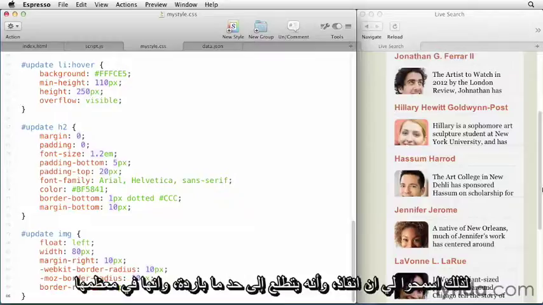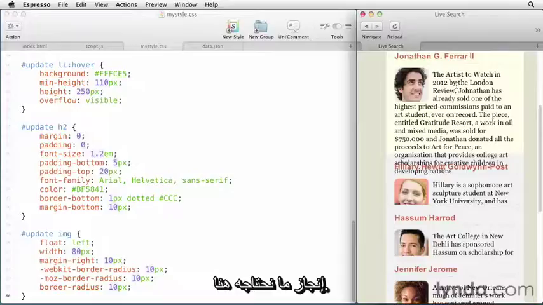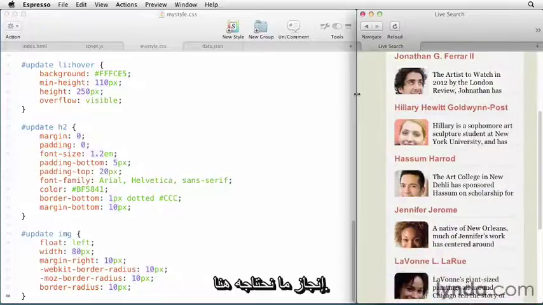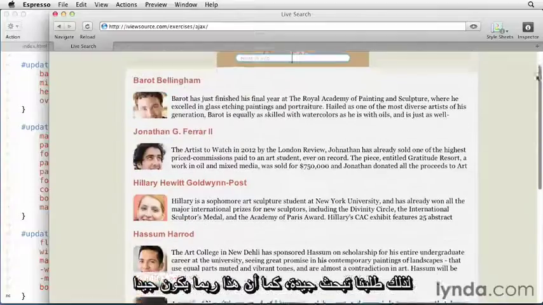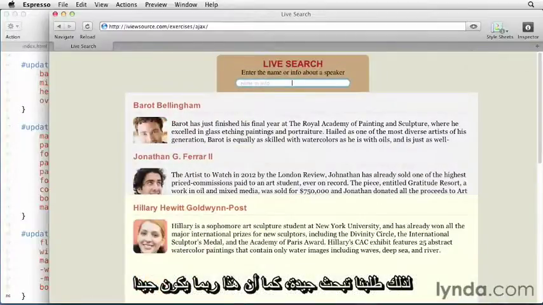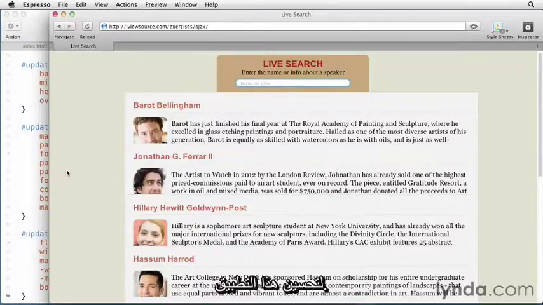So let me save that, and that's looking pretty cool. And it's mostly accomplishing what we need here. You can see that this looks really good, especially when it expands. So our application is looking pretty good, and this will probably be good enough for most projects. However, in the next movie, I'm going to show you how to use some CSS3 animations to improve this app.